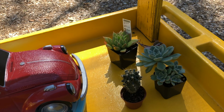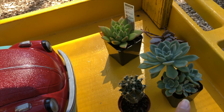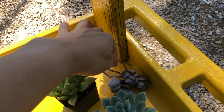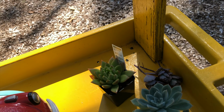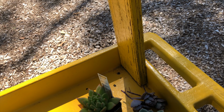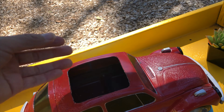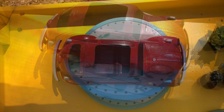I have some plants here. This one I bought a while ago, as well as this one. This I propagated, and then these as well. I just trimmed those off. So I don't know if I'm gonna need one more. I feel like I do, but we'll see, because it's not a really big opening right here. Inside there is enough room for roots, but we'll see how it comes out together.